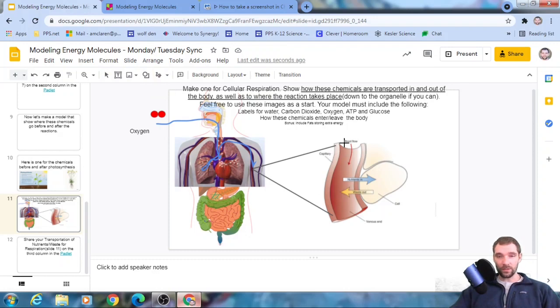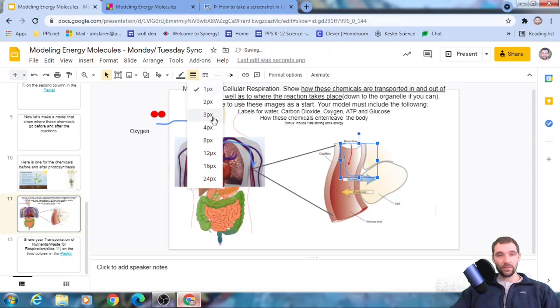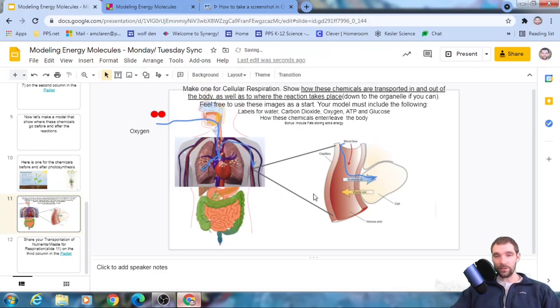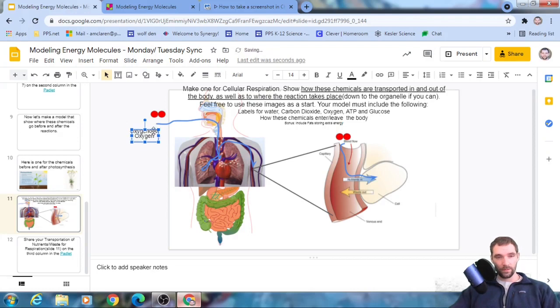So we're just showing that path. So we're also going to show this coming in down this blood vessel and getting dropped off inside of the cell. Similar deal, we want to show the direction, make it a little thicker, in the same color as what we used earlier. And then for oxygen, I'm just going to show the molecule over here as well, so it's clear what's coming in. So we got that oxygen coming in to the cell. So that's one thing labeled.